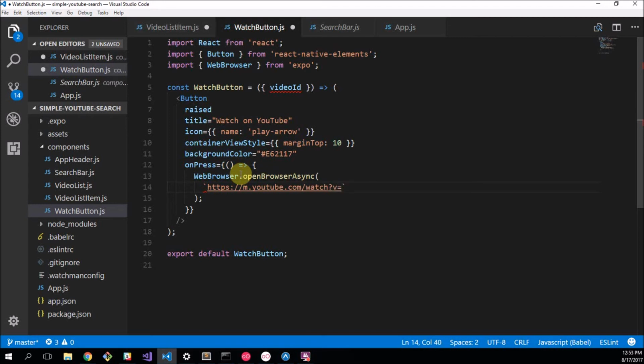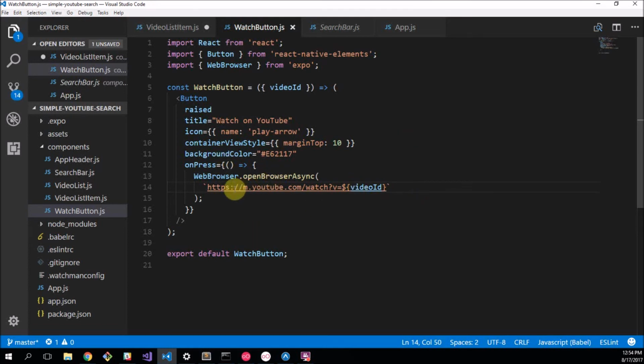And this is where things get cool. We can insert this video ID straight into the string over here by saying $, open close curly brackets, and video ID. So this basically inserts this straight into the string that we have here, which is really cool. I mean, you can add some other stuff here and say and time equals 3 seconds or something, but it's a bit out of our scope of what we're doing.